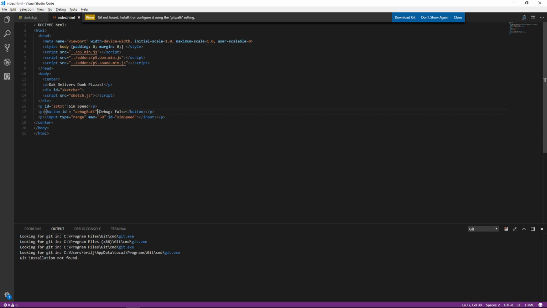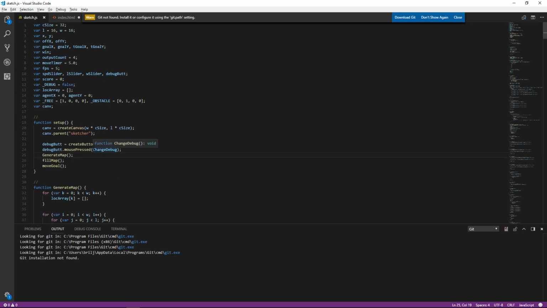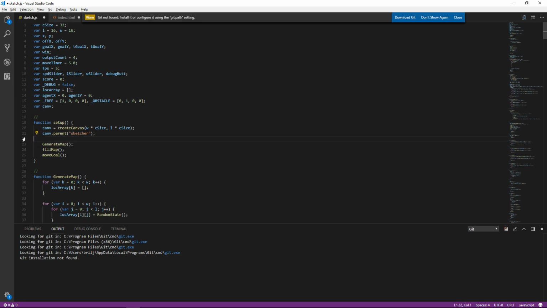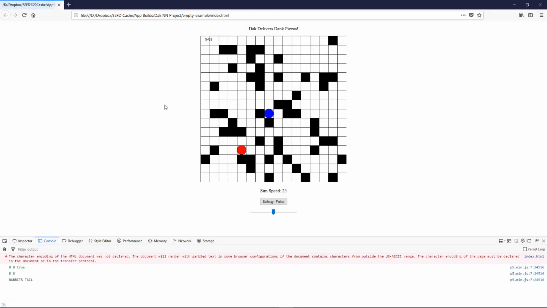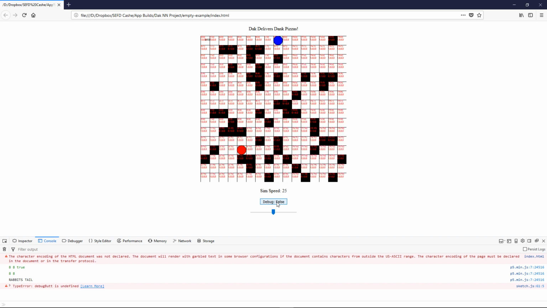And then I'll add an onClick equals change debug. Then I'm sure I don't need this anymore. onClick equals changeDebug, and I think I have to do it as the function. Yep.